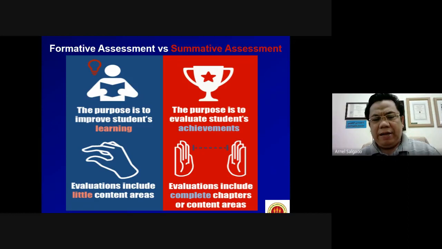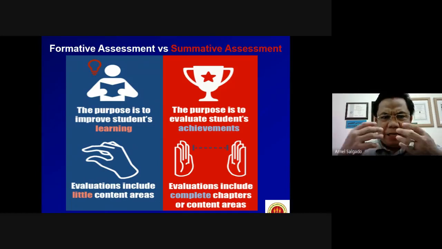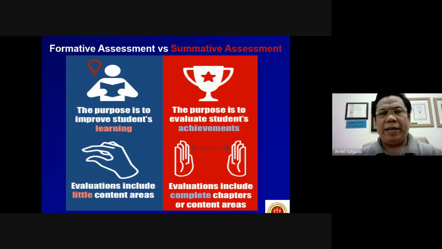So let's say for a BLS session, you may actually have 1 day, and there are a series of lessons that you're actually going to give. So in between, while you are giving them, you are assessing, you are teaching them. At the same time, you are assessing them. Anyway, you ask questions. There will be interaction. You show video, then you ask questions.